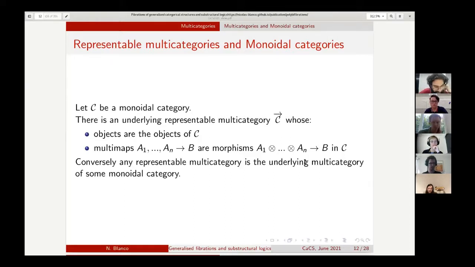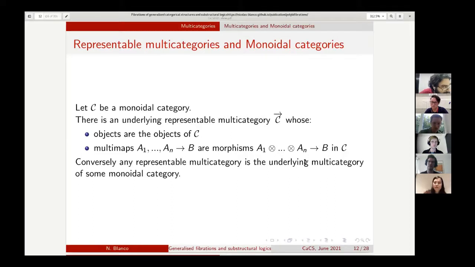One is a monoidal category, where you give as data what is a tensor product, you give this monoidal structure, and from that you can infer what are multimaps. Or the other one is a multicategory, where you give as data the notion of multimap, and from that you can define a notion of tensor product. And so in the case of vector spaces, it's easier to take this second approach, because it's easy to define what is a multilinear map, but the tensor product is not really easy to define.